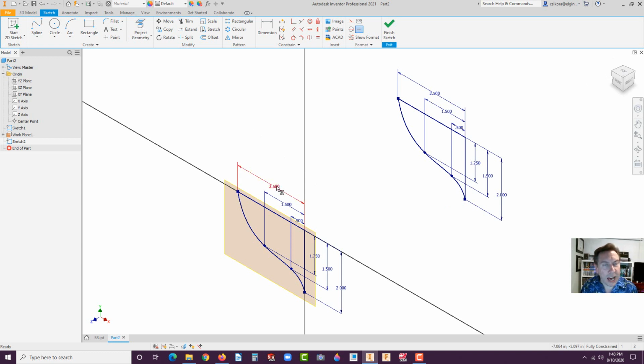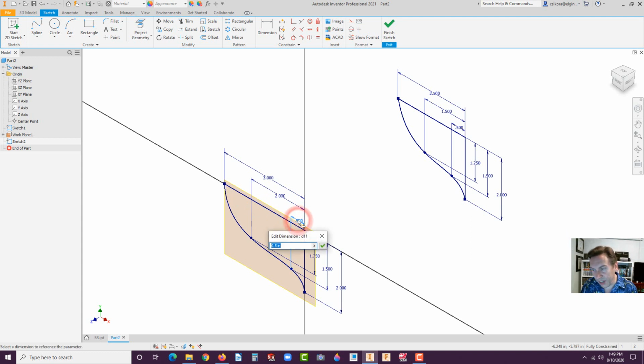So this 2.5, double click on that, type in 3, hit enter. The 1.5 is going to be 2 inches. So this one right here, double click, make that 2, and the 0.5, double click on that, and that's going to be 0.75. So you can see it's getting bigger. Now, notice that I went from the largest dimensions to the smallest. So when you're expanding geometry, remember that little trick or piece of advice. That usually works pretty well. Well, we'll reverse that on the next one as we actually get smaller.